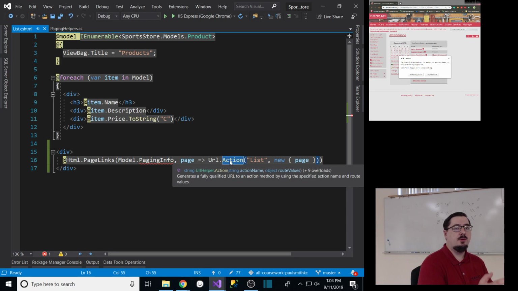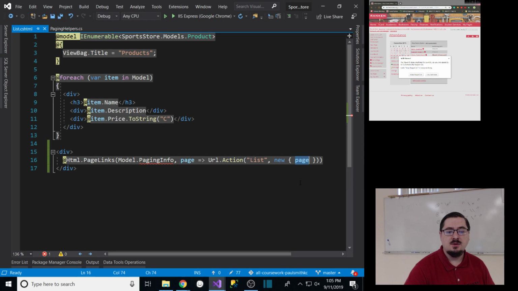So you remember when we create links, you have the action name, you have the controller name, and then route values is anything else that you need to add as part of that link. Make sense? So we want this to go to a particular page, so I need to add that information here. If I don't add that information there, then it would all go to page 1. That make sense? So that's how I'm going to define this delegate type.